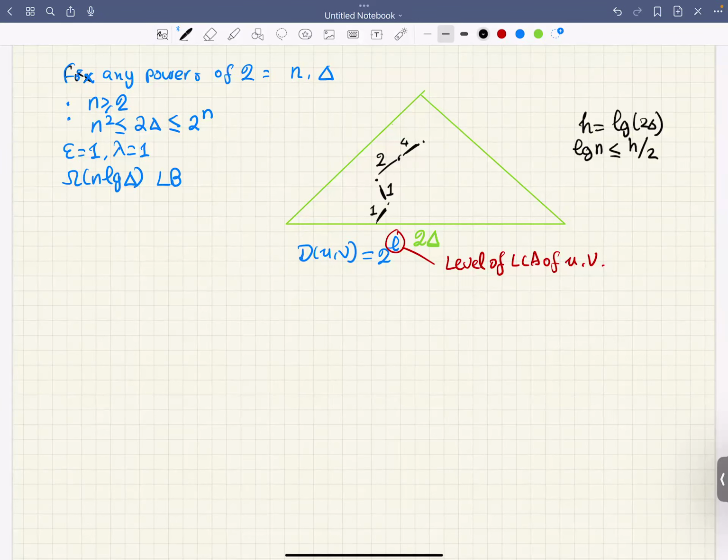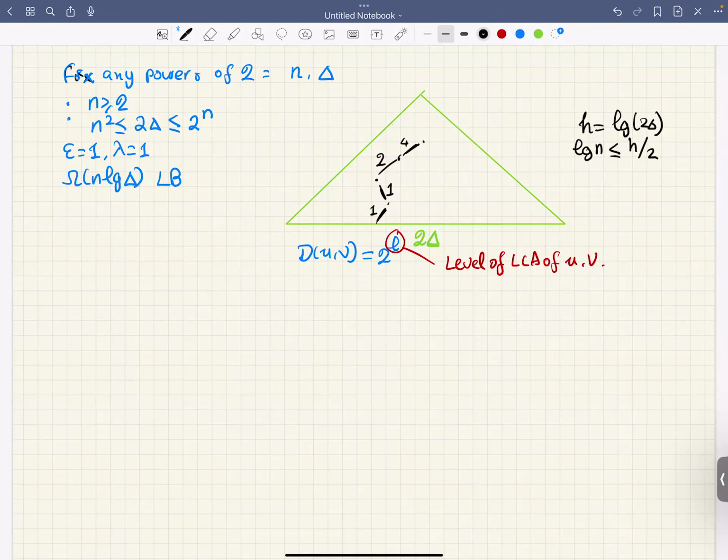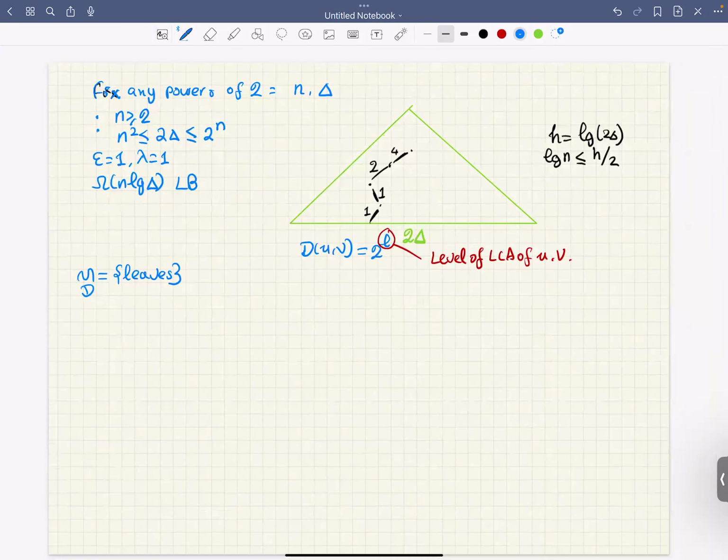Good. So what is the matrix space? The matrix space M is simply all the leaves, just like before. And the distance metric I have already defined, basically. Once again, everything exposed. Now, I will give you P. P is defined with much more here. So I'm going to define this P.